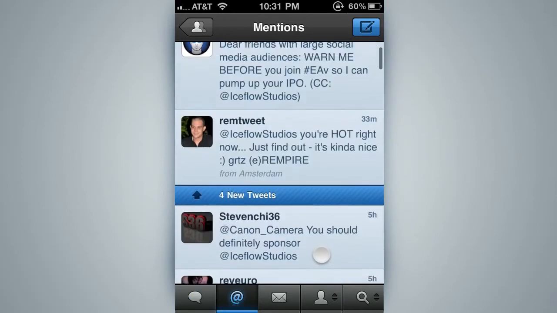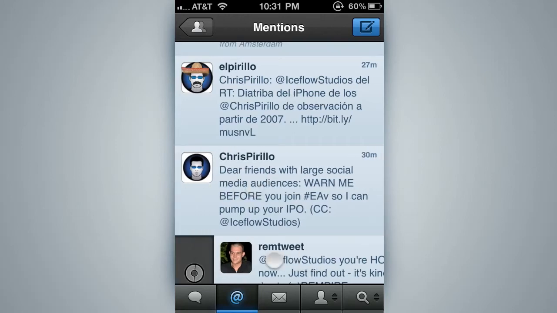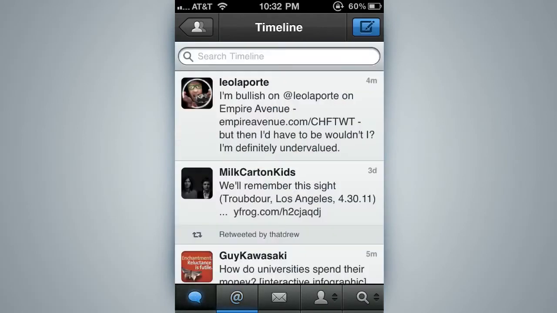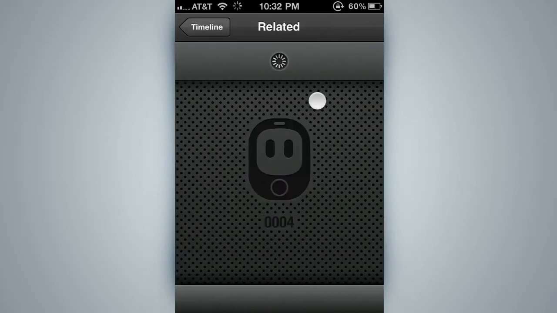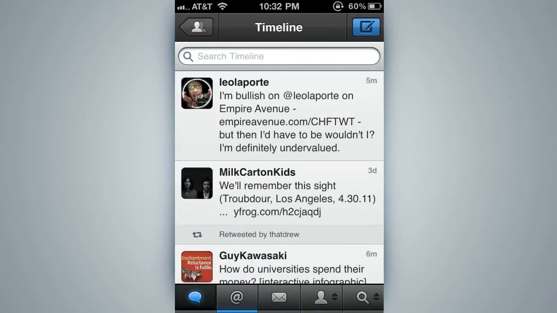This could definitely be helpful if you don't know the correct spelling of someone you're following. Now back to the timeline, there are a few neat navigation gestures that Tweetbot has included. If I swipe a tweet to the right, I'm shown the conversation view. Now this could really be helpful if you've been replying back and forth with someone. This will put all of those tweets together for you. And if I go back and I swipe to the left, it's going to show me a list of tweets that are related to that tweet. Usually it will show you other users' mentions of that tweet.